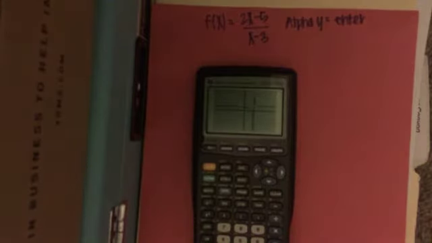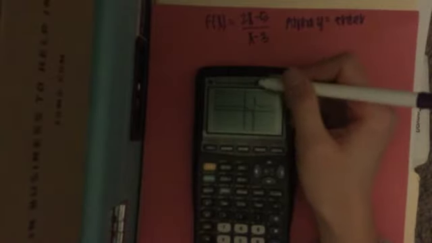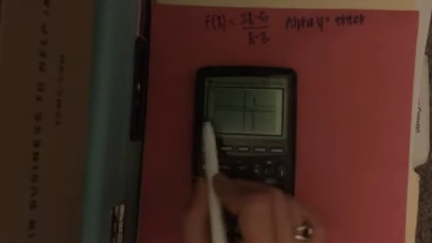Okay, and this graph looks kind of weird. This is really just going up and up and up forever. That line right there is really just an asymptote. And if you have a newer calculator, it won't pop up with that line. Okay, but that line is at 1, 2, 3. It's right there at 3, so that means we have an asymptote at 3. We can also look at the y, and it looks like there's an asymptote right there at 2.